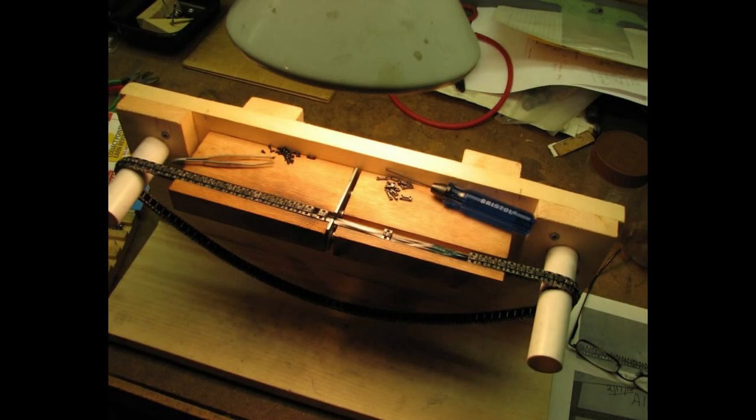This is a top view of the same assembly fixture that shows in a little more detail how the band is looped on the two spools at the right simply to hold it in place, how the band lays in the track from one end to the other, and as you can see, there are slugs assembled on this particular band. You also can see what I would call the stop bar in the middle that holds the new slug that you're putting on up against the bands and slugs that are already clamped to the band at the left. You would normally, as you're tightening the screws, pull the band to the right so that the new slug that you're attaching is butted up to the slug to its left.